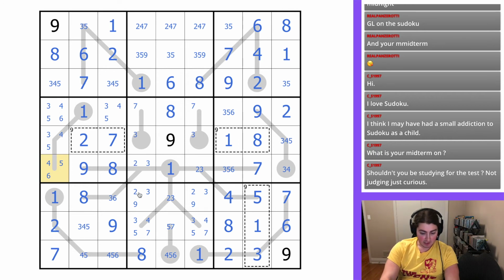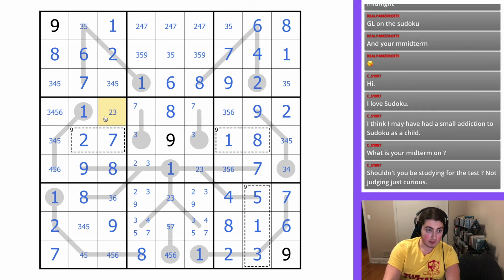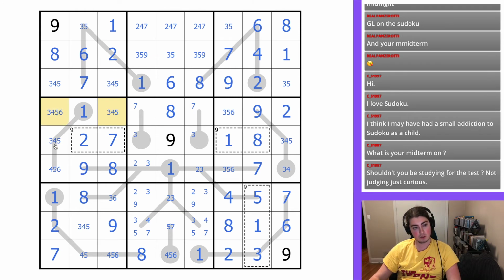Let's rewrite this as 4, 5, 6. Let's rewrite this as 3, 4, 5. 3, 4, 5, 6. 3, 4, 5. Does this let us wipe out this 6 or no? 6 could still go there. Then you could have like 3, 4, 5. Yeah, that doesn't help just yet.